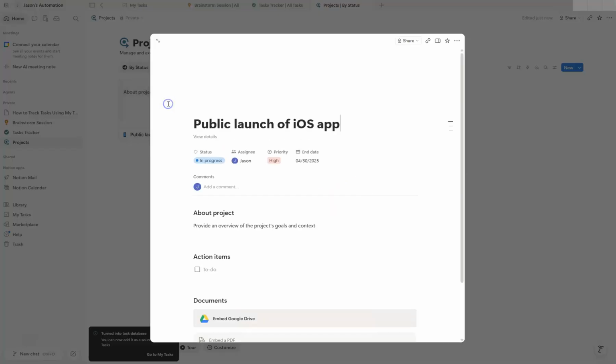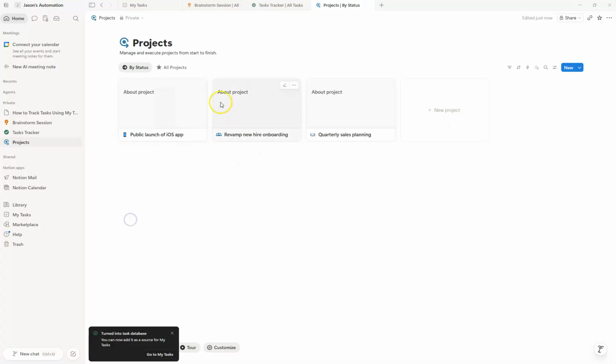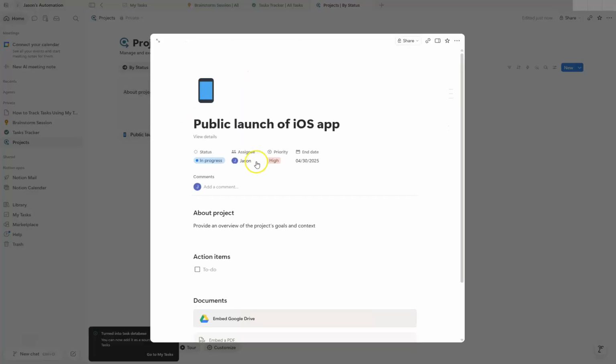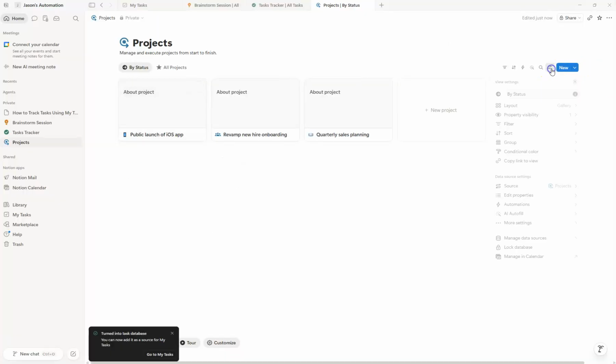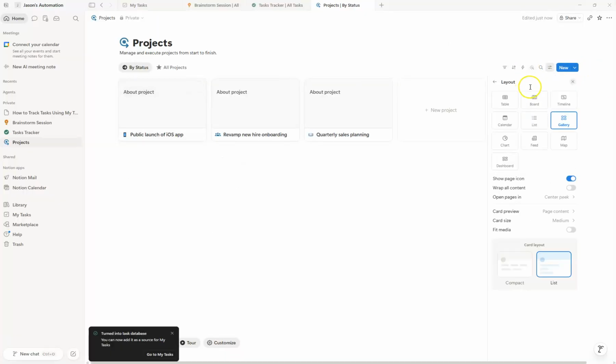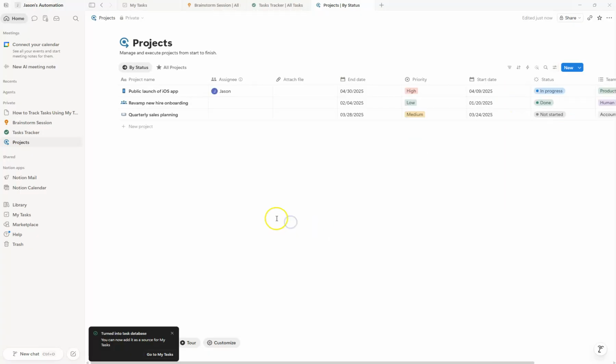So either while in gallery mode, you can click on the card and then update the assignee, or you can convert it to table view maybe. I think that's the easiest for me personally.